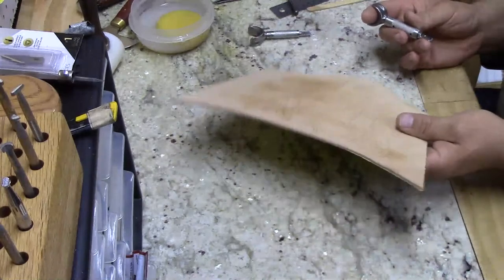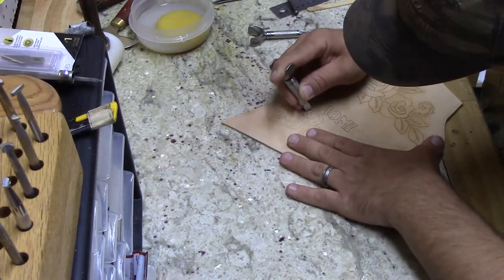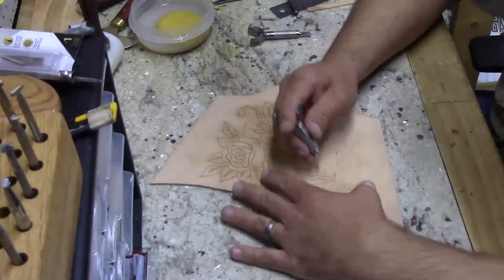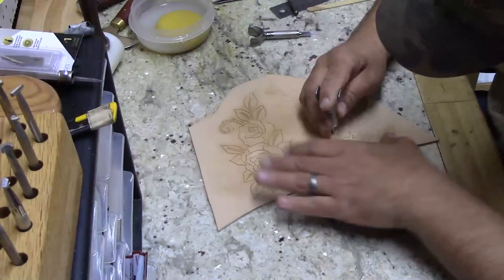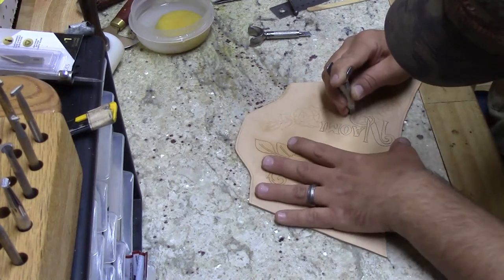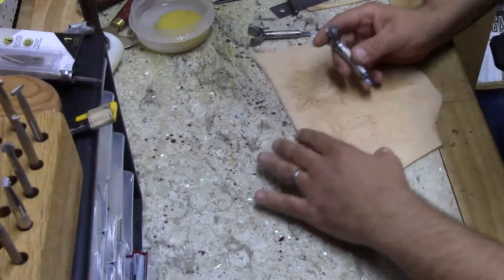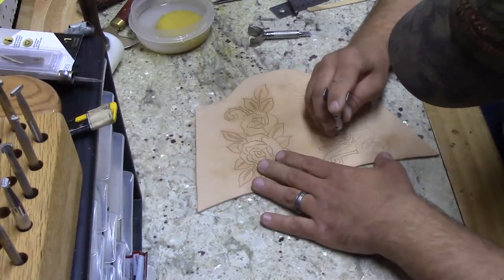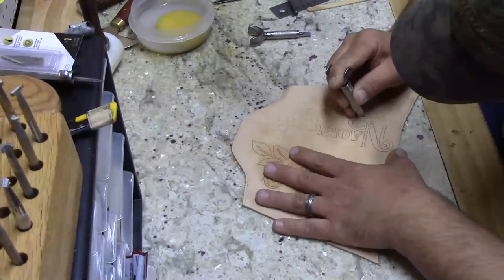This piece of leather is probably from your neck of the woods. This is actually imported English leather. I like to use the imported leather more than the domestic because in England, you guys don't use the barbed wire fences that we do here. And the cattle here have a tendency of going up to a barbed wire fence and rubbing on it and getting what we call range marks. Basically, scratches in the hide and stuff like that. Because you can have a nice looking piece of leather and then have a big scratch in the middle of it and it kind of ruins the whole thing.